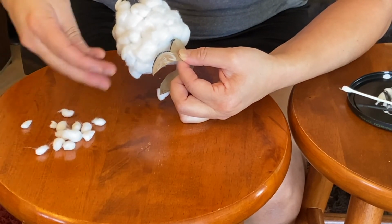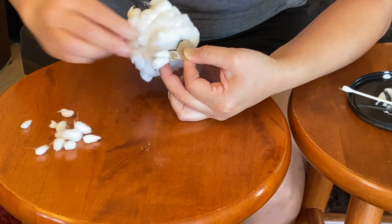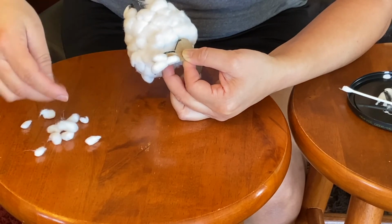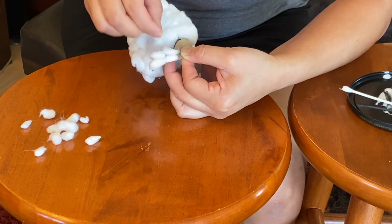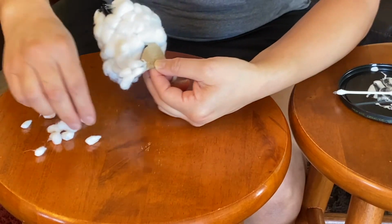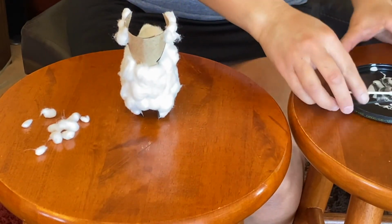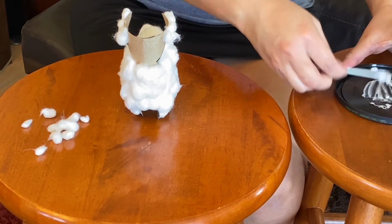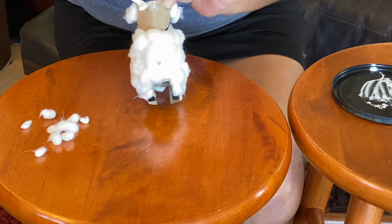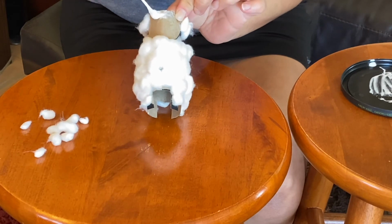I'm gonna save my smaller cotton balls for the face. So, and I only need about three on the face there. So I think I'll have some extras here, which I can always put on the body if I wanted to add more. There we go. That's what it looks like so far. And I'm gonna put the last bit of glue right up here. There we go.